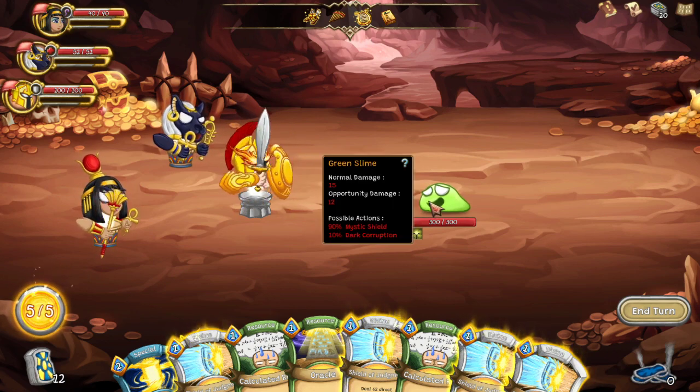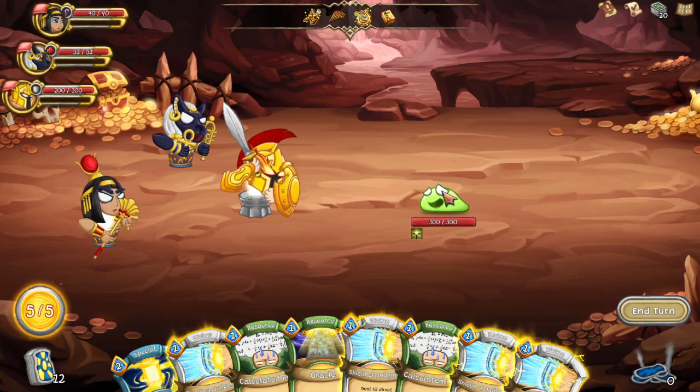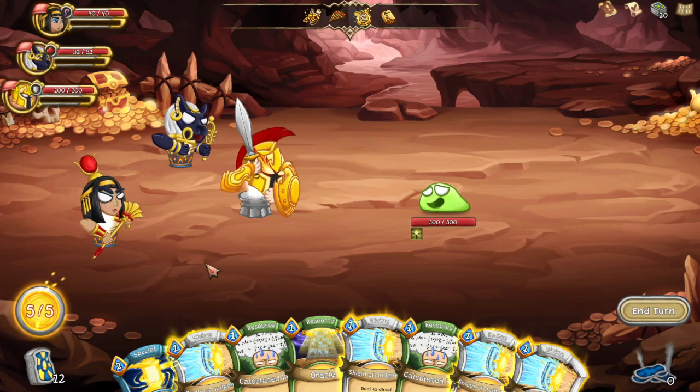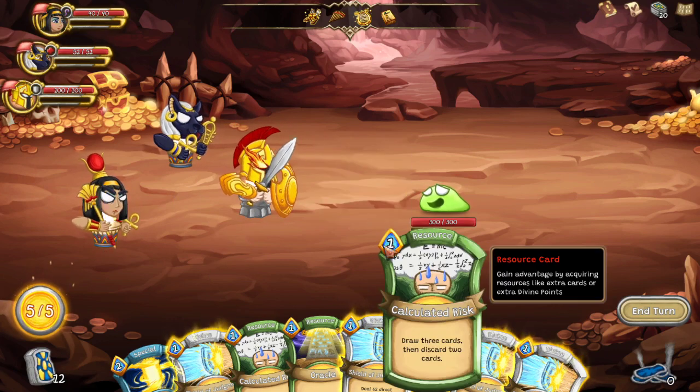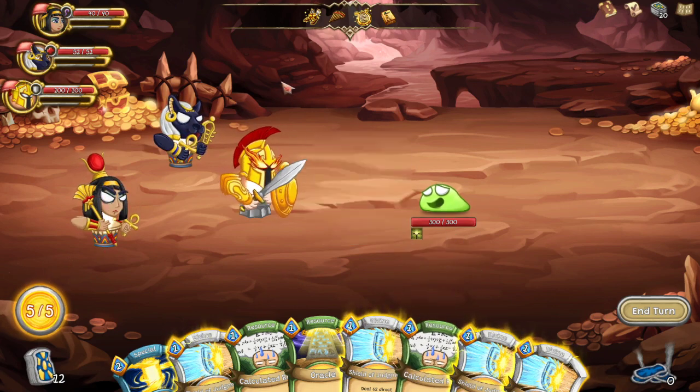So he has opportunity damage of 12. So every time we swap, there's a chance that he's going to hit us. So we have to be a little bit careful. We don't just want to swap. We want to swap to try to get the most value that we can. The opportunity attack is always going to attack the character that's currently in the front.